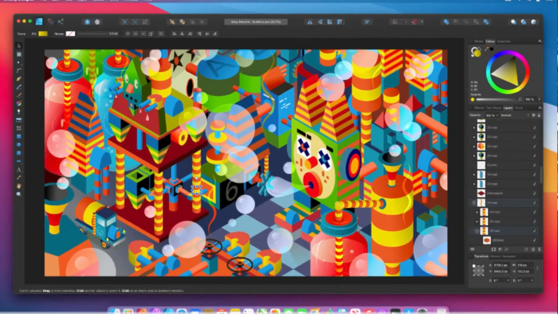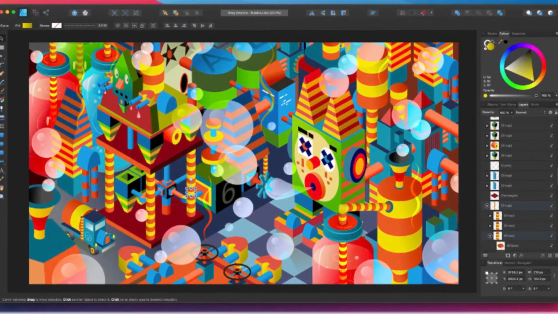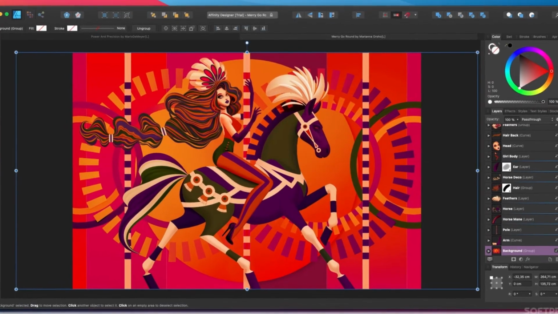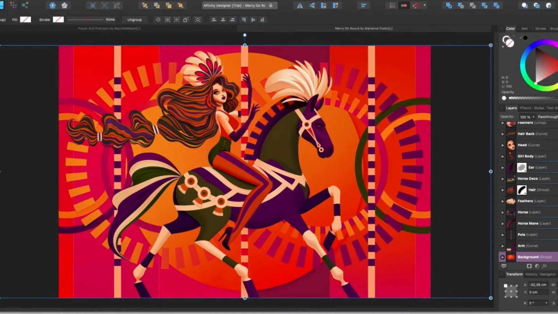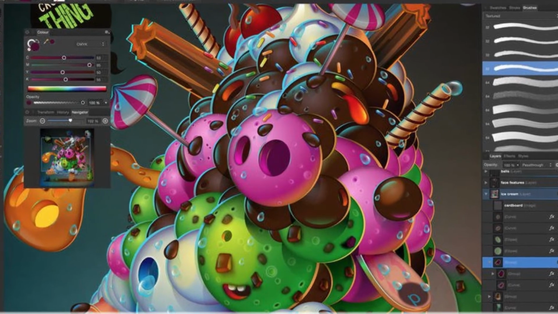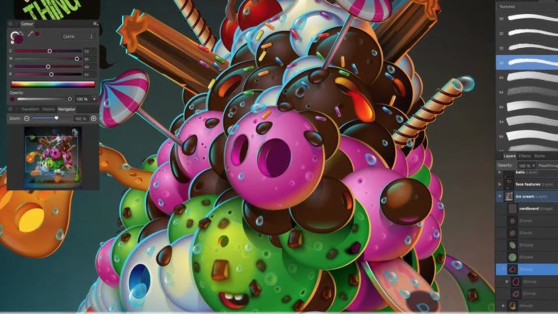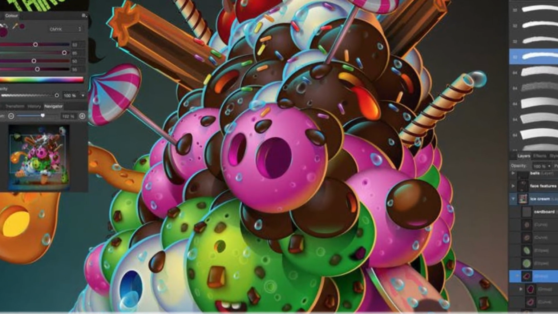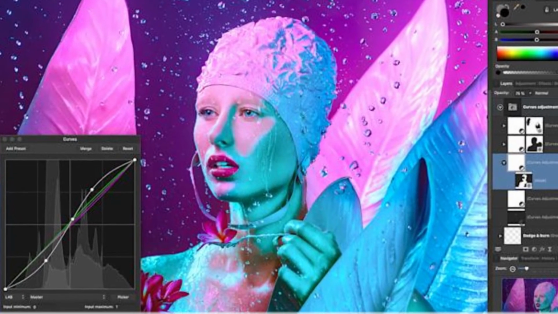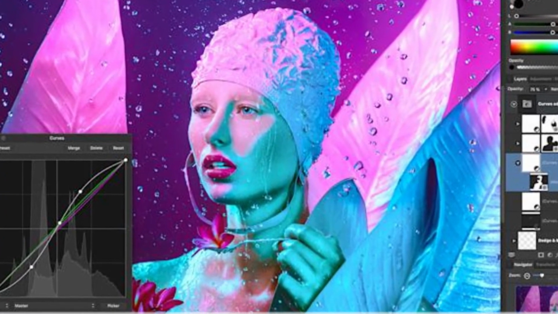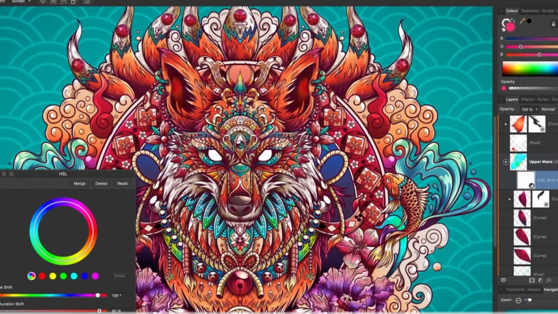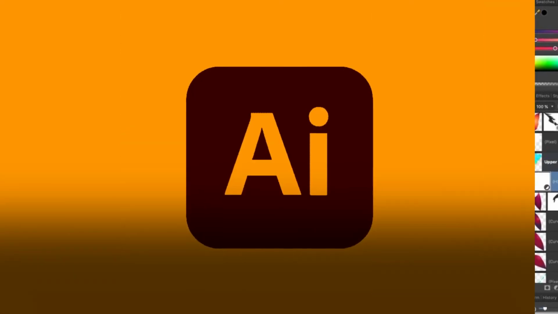Number 3. Affinity Designer. Affinity Designer is an impressive, low-cost alternative to Adobe Illustrator in terms of function and appearance. Even when dealing with layers, Affinity is praised for being easier to use and faster than Illustrator. It's basic enough for beginners to use as a learning tool, yet strong enough for budget-conscious freelance graphic artists. Affinity has also recently received a major update that includes new features and performance enhancements. This software is a wonderful option for anyone who doesn't want to spend a lot of money on Adobe's offerings but yet needs something that works well.